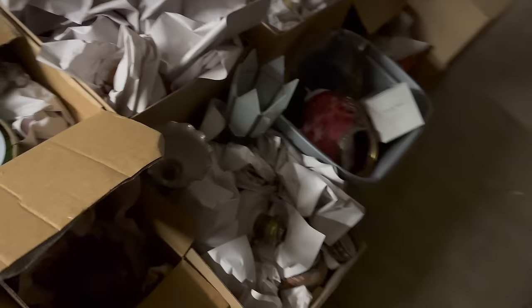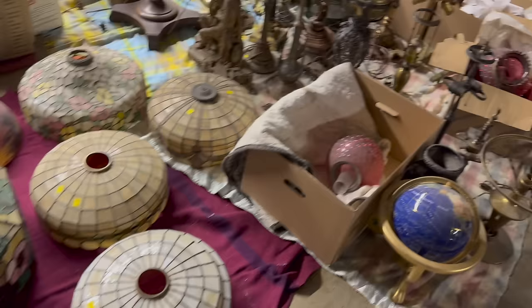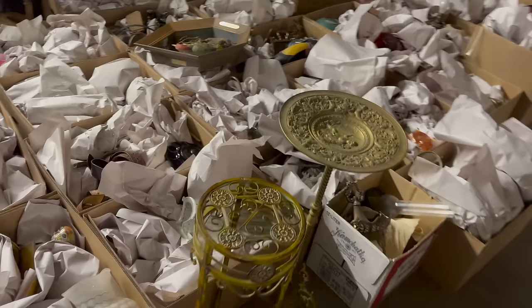All these boxes through here are all part of it still. Around the corner we go - all of this, all part of it all the way down. After we get this done, we have to go back to the house and get probably two more loads, but we got the majority of the value out. I don't like leaving value overnight after we buy something - just in case somebody would vandalize. There's more shades, a lot of lead and glass pieces, and some great gone with the wind lamps. That one gone with the wind lamp I showed you earlier in the video is the best I've ever seen.